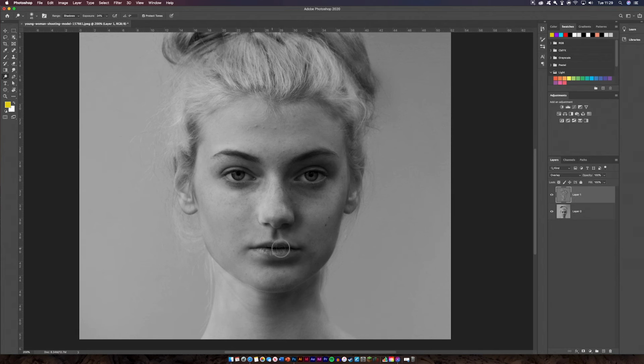And then I'm just going to go around the lips, just go around there, and then I'm going to change to the highlights as well. As you can see, you can really make the lips pop out by changing to the highlights. Now we've got a really nice image going on.